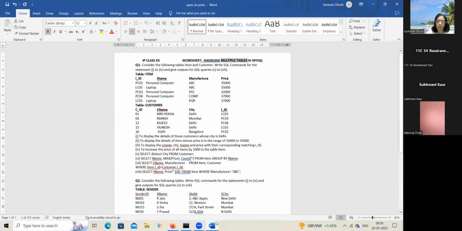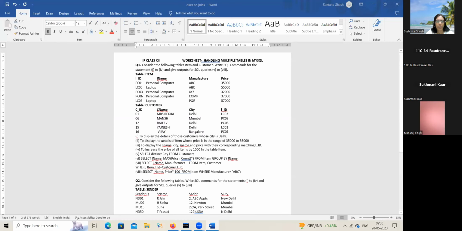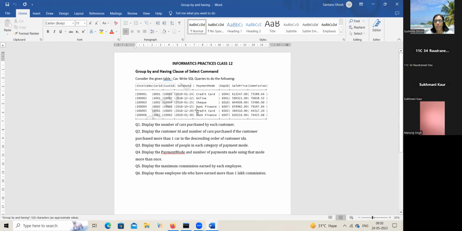What I was explaining in the previous worksheet also, in this question, I was trying to explain that there must be a table which has the details of the car, a table which has the details of the customer ID, and a table where you have details of the employee ID. Right? In order to not repeat my data, I am doing this kind of setup where I only pick the primary key from that table and place it here.